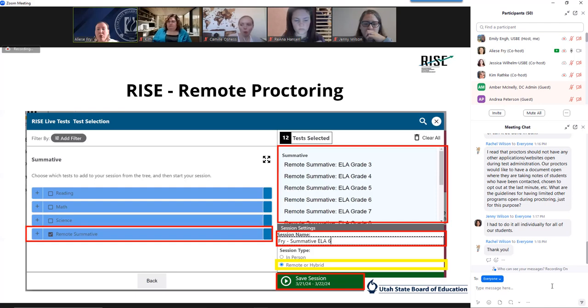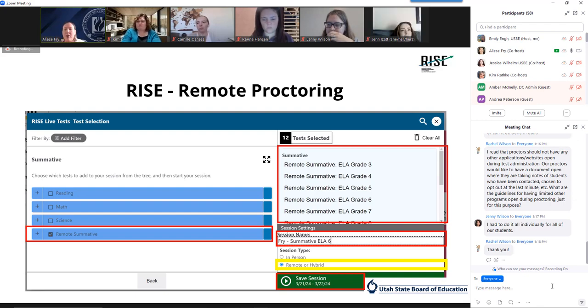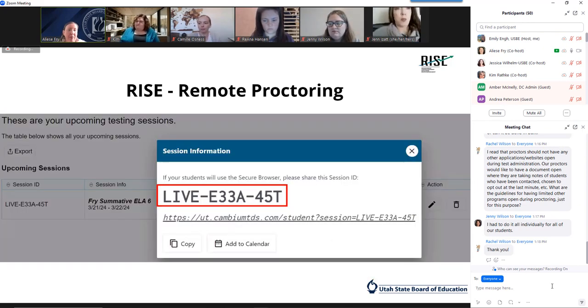Be sure here also to select the remote or hybrid radial option. Okay. I've attempted to highlight that here in yellow. If you don't select this button, the session will still create, but that communication functionality between student and teacher will not be available to any user, and they won't discover that until they're in the system. So if I can stress anything for remote administration, it's to ensure that you've selected that remote or hybrid radial button when prompted to do so. Okay. And then you just save your session as you would any other session that you possibly have started.